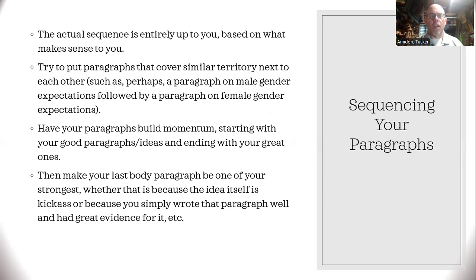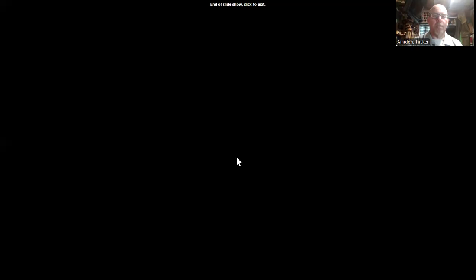So it works out just fine to put it in whatever order you want, as long as you're keeping in mind that your 4 or 5, ideally 5, but 4 minimum, body paragraphs are covering different aspects of your thesis focus, your thematic focus for the essay that you're talking about in your thesis statement, not one on one poem, one on the next. I know I'm harping on that, but it's a common mistake, and students often overlook this part of my instruction. Okay.